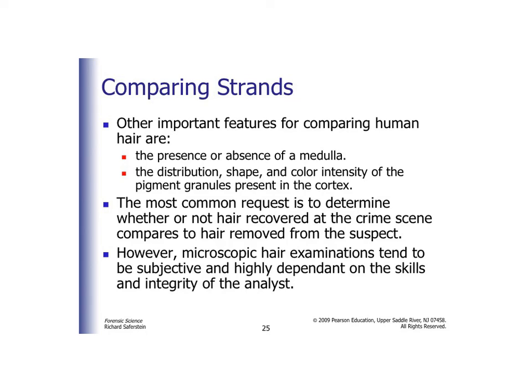So it should not be used, I should say, as the sole piece of evidence to try to convict somebody. It can be circumstantial evidence and say it's consistent with it to help link him or her to the crime scene. But unless you have that follicular tag, it shouldn't be used to individualize that.